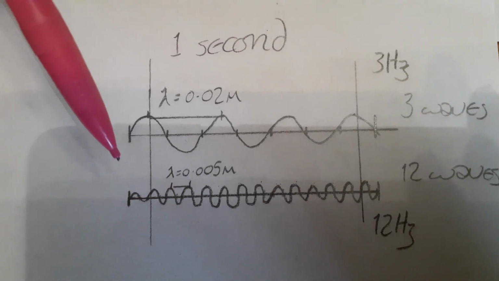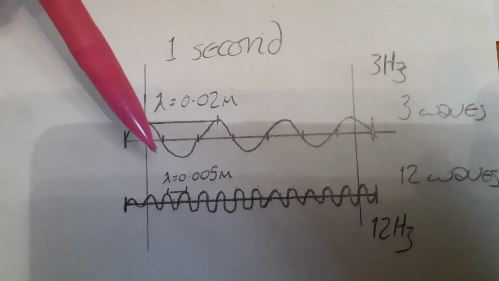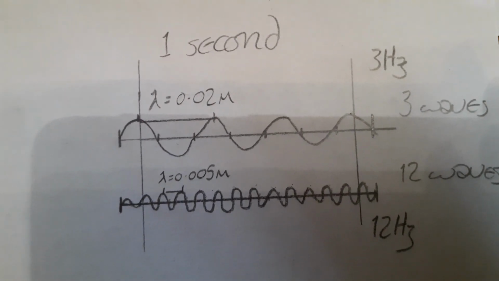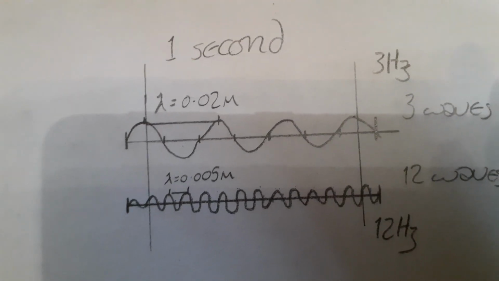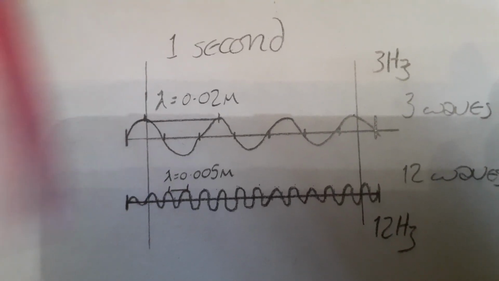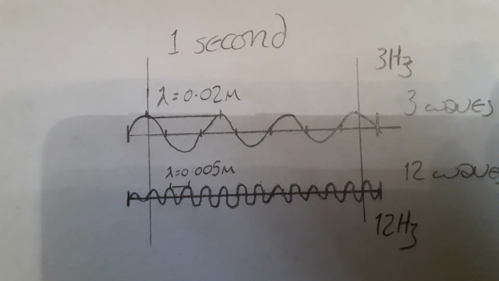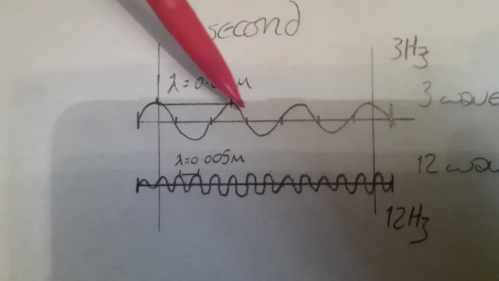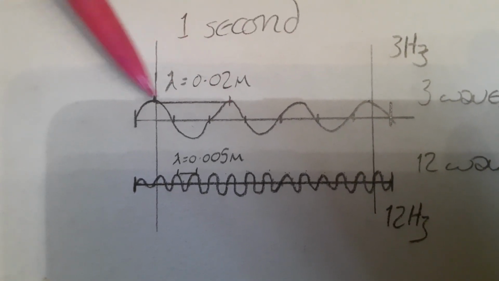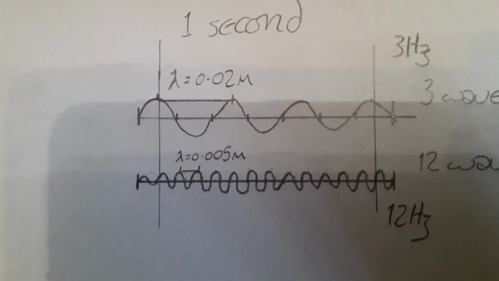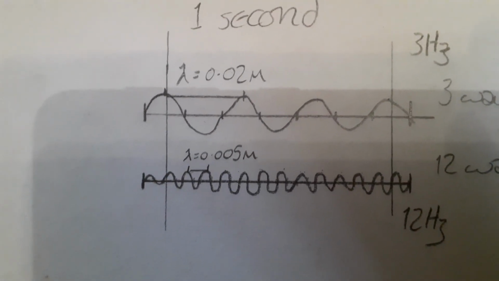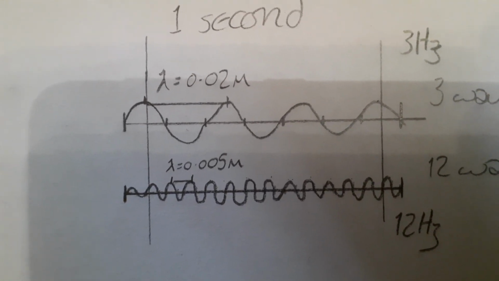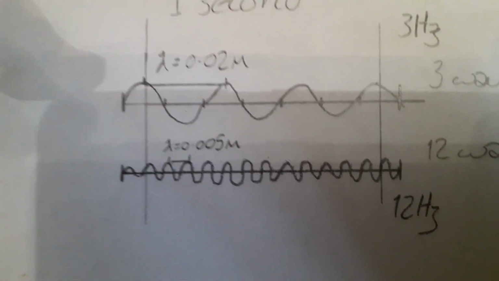Imagine if this was a string you were pulling, or try pushing a box 2 centimetres, and then try pushing it half a centimetre, and time yourself to do it. It would take you about a quarter of the time to push that box half a centimetre as it would do 2 centimetres, or push it 2 metres versus half a metre. So you would expect to see, if the wave is longer, you would get fewer of them travelling past every second.